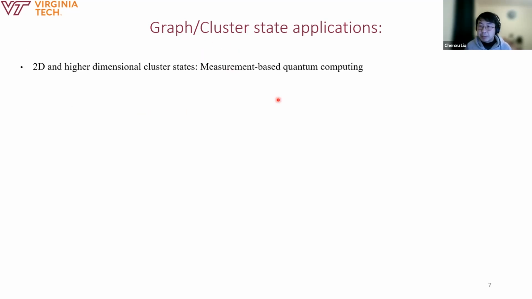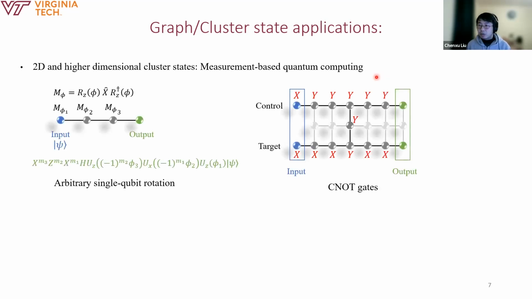In this measurement-based quantum computing scheme, unlike the gate-based methods where the quantum computing is driven by applying quantum gates, the quantum computing is driven by the measurements on the qubits. However, the state before we take any measurements should be an entangled state, and this state is called the resource state for measurement-based quantum computing.